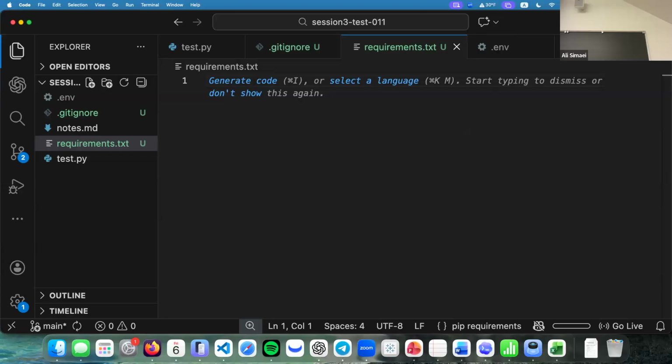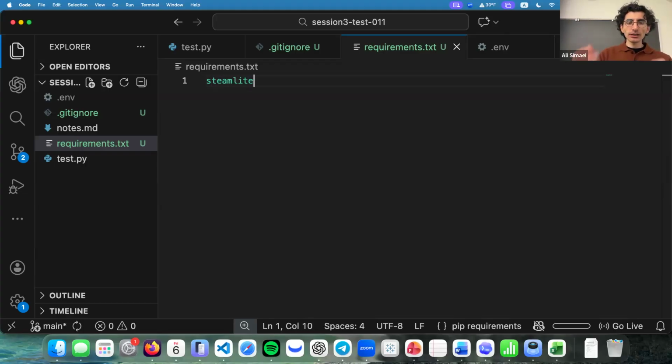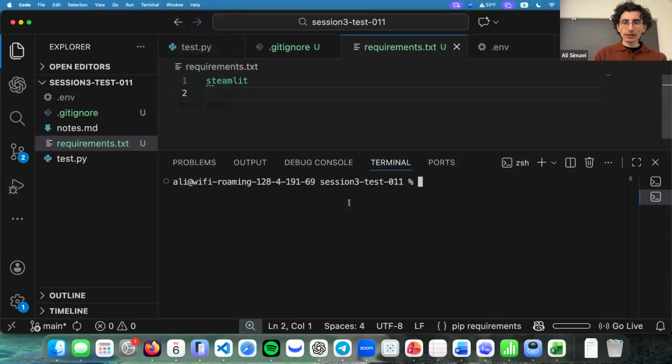When you run this code in a system, it checks the requirements file to see what things need to be installed. It installs them, and then runs the application. So that's the use for it. For example, you might have something like Streamlit. I can check exactly what you need to put, but you specify the name of the package and also the version, like Streamlit 3.5, for example, that needs to be installed. So that's the requirement.